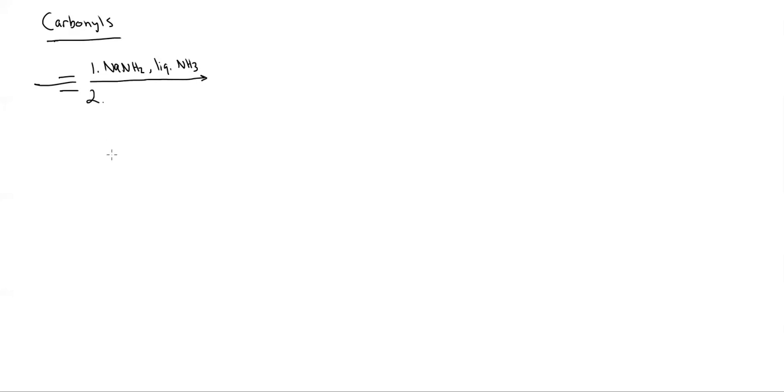Deprotonate that. Okay. And then as a second step, I'm going to put in some carbonyl group. And then as a third step, I put in acid. All right. So let's kind of talk through this and what's going on. All right. So after I deprotonate, right? After I deprotonate, then I get this.